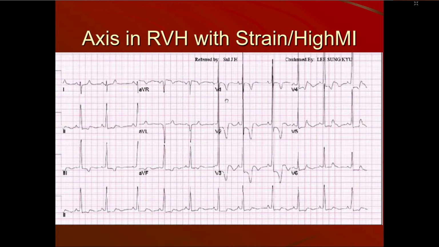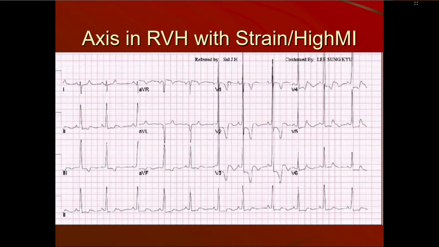Now we come to V1 to V6. What do you see in V1 to V6? There is a very tall R in V1, V2, V3, V4, V5, V6. Tall R's, so much so that there is slight curving and T inversion. Now here you will have two differential diagnoses. One could be NSTEMI, and the other could be right ventricular hypertrophy with strain pattern. I will go with RVH with strain pattern.